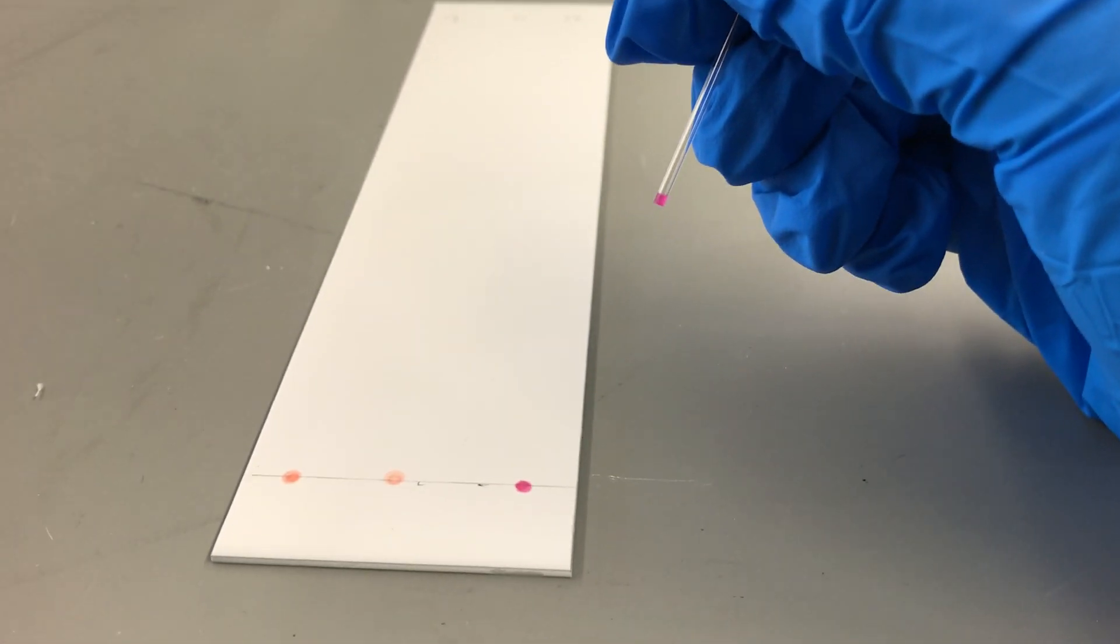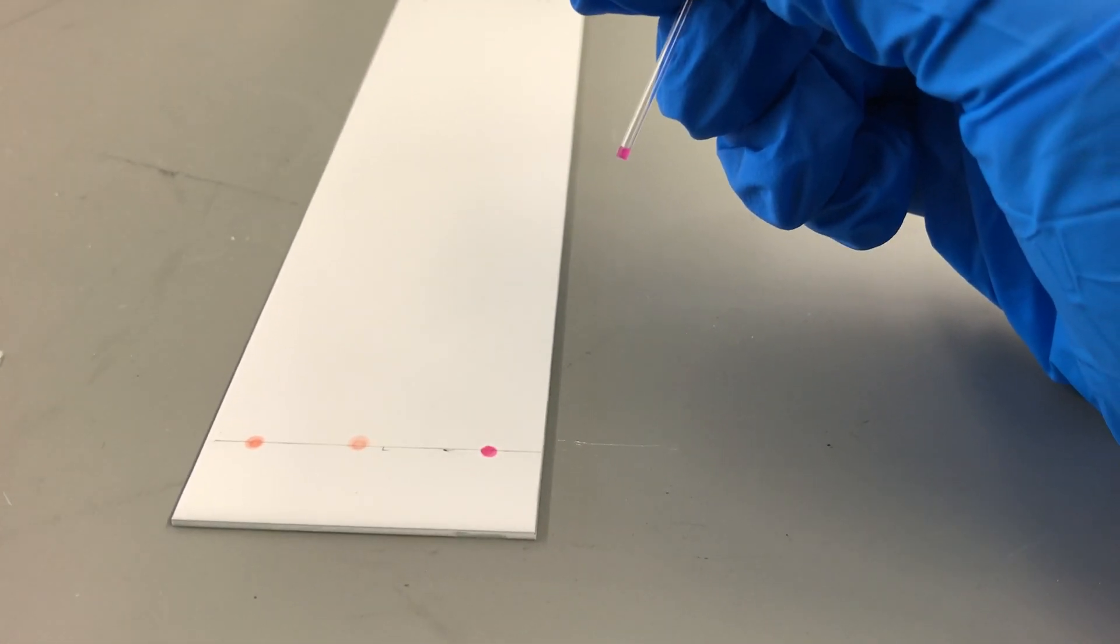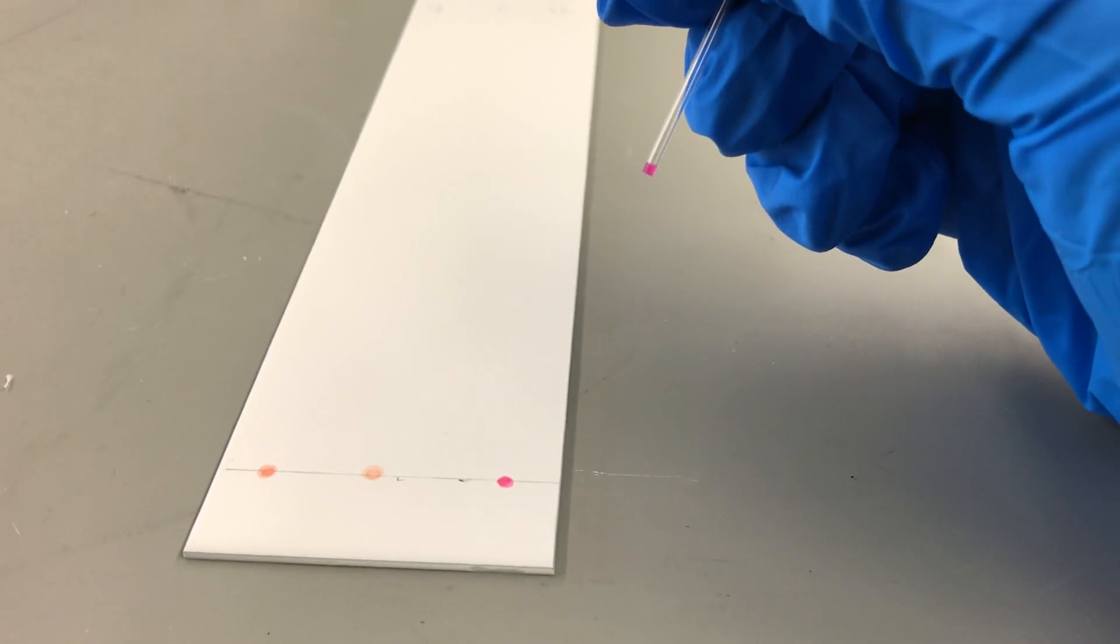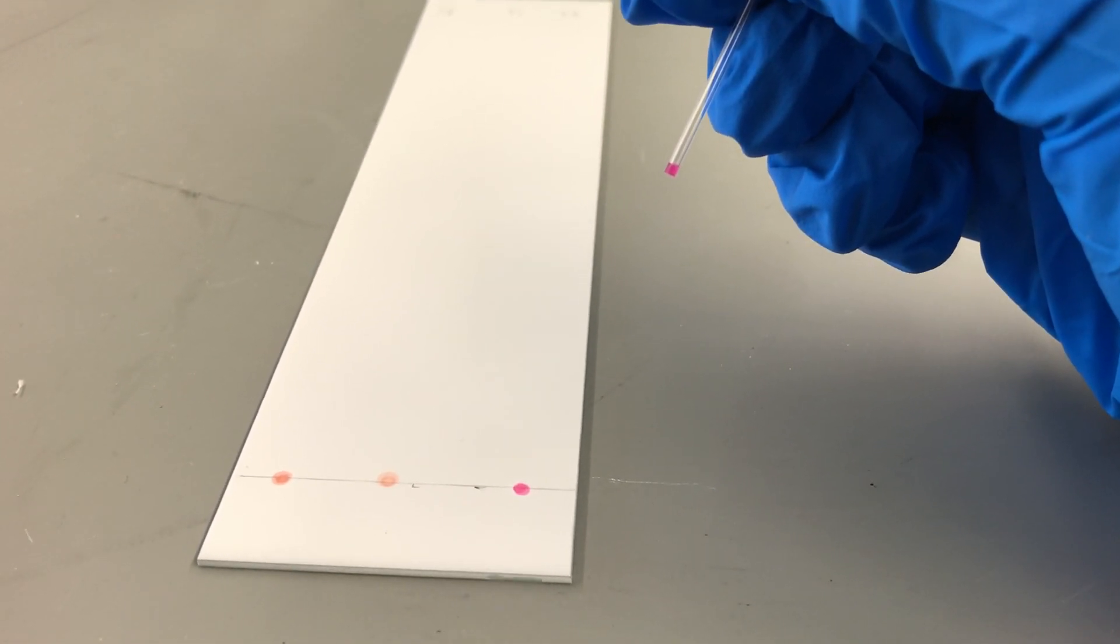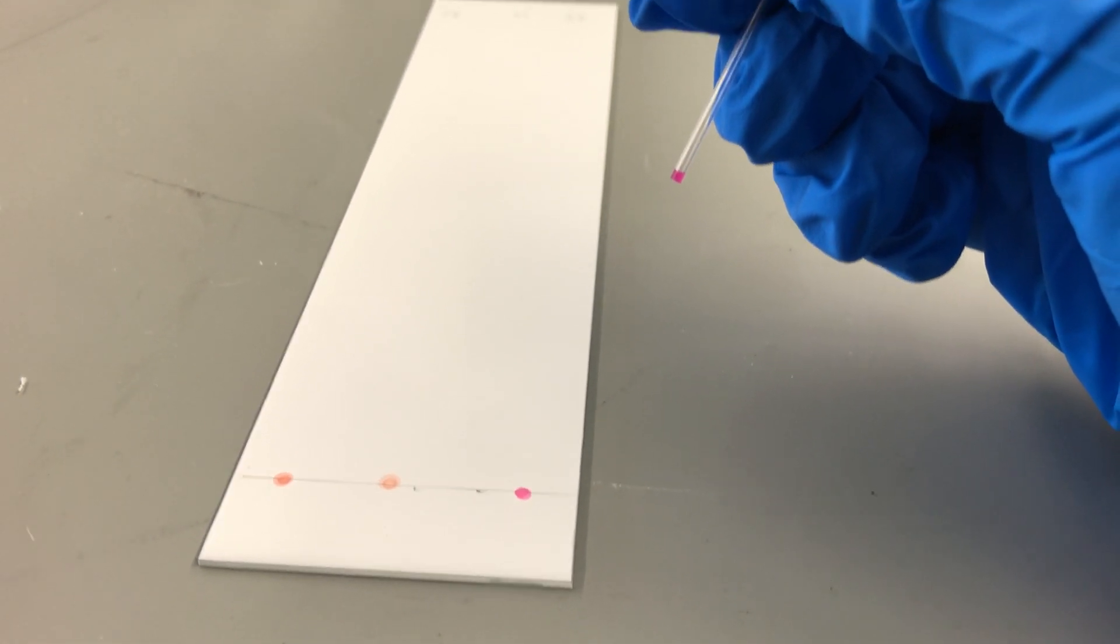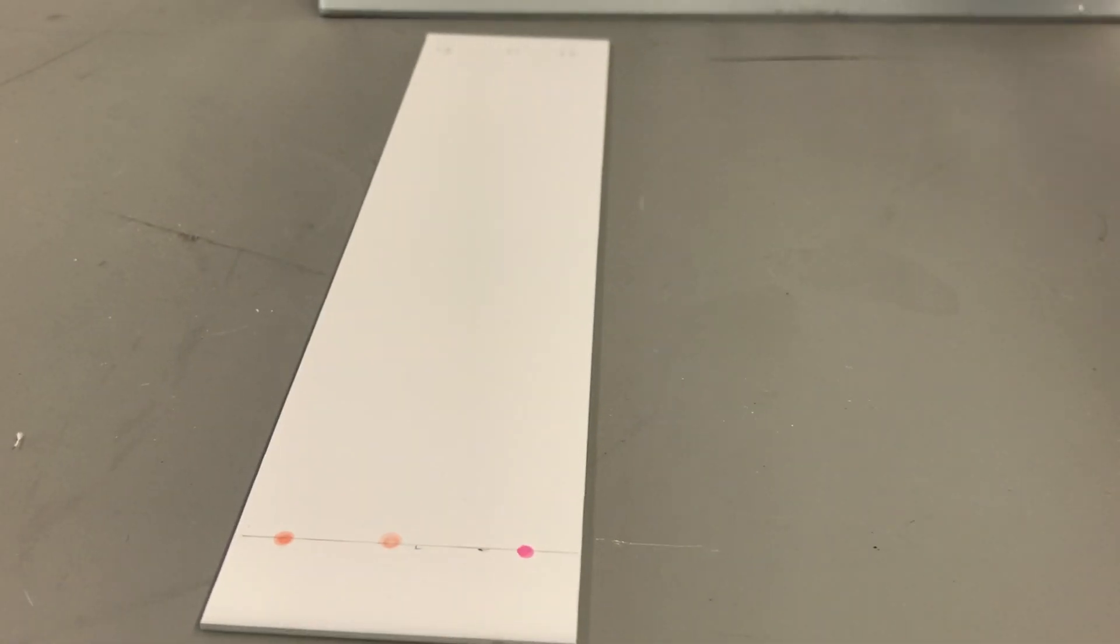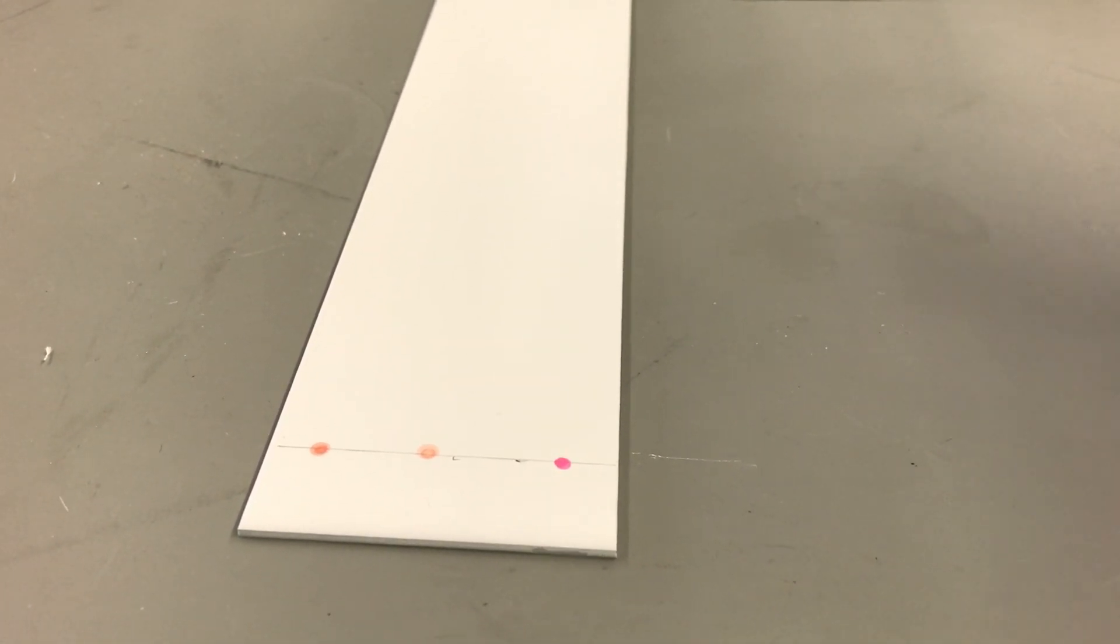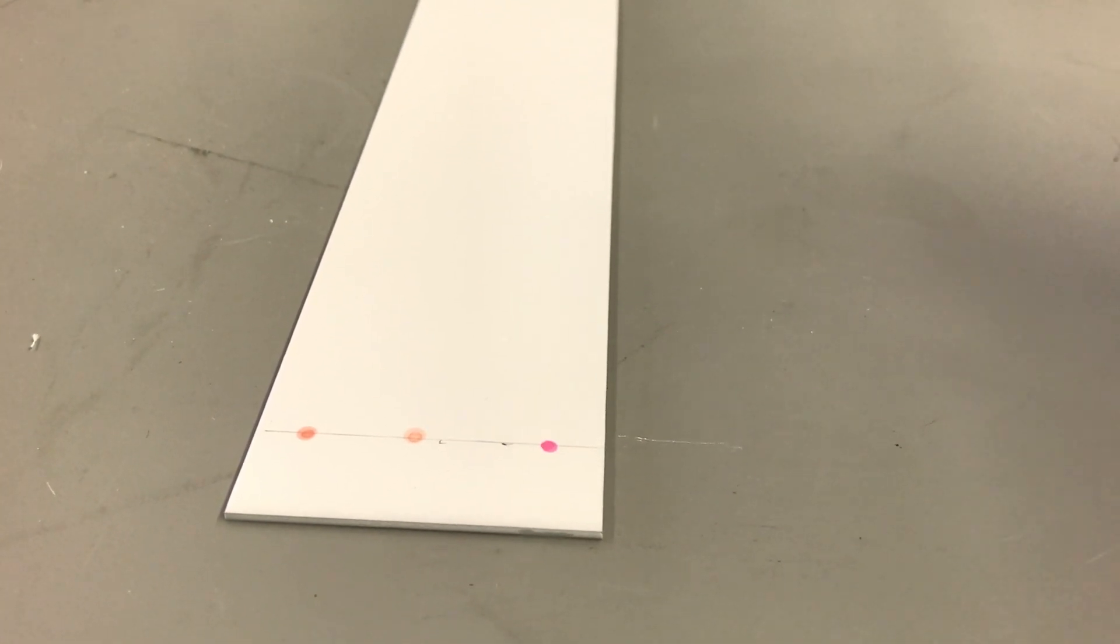Now we want to be very careful not to press too hard onto the plate because it will actually scrape off the coating, which will throw off our results. We want to do this at least 10 dots per sample in the exact same spot to make sure we have a nice amount of our lipstick in each spot.